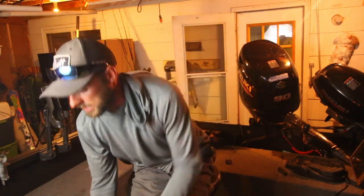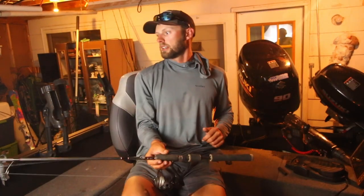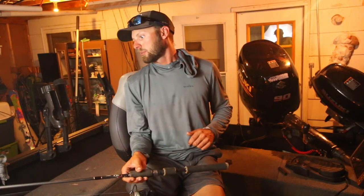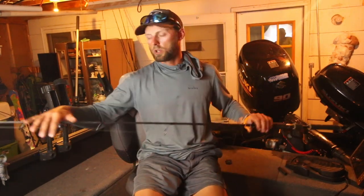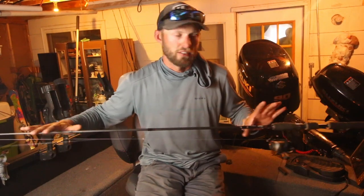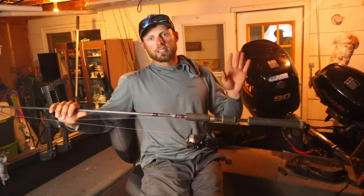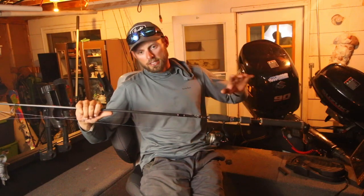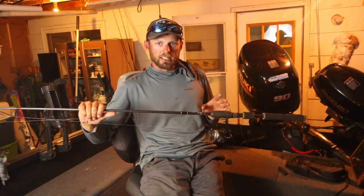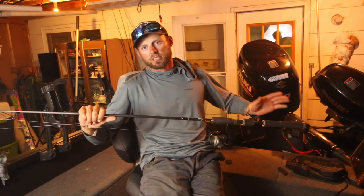Now, kind of moving on. This is the one that is the most finesse and probably the most unique of each of these three rods, but it's one rod that I would not want to not have in my boat, right? So this is basically my live bait rigging rod. This is my slip bobber rod, my Lindy rigging, and a lot of things like that where I'm fishing live bait in more of a stationary sense.